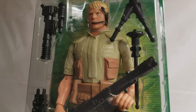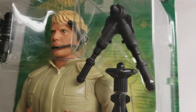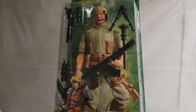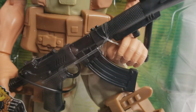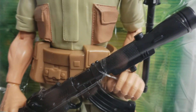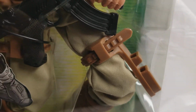To be honest with you, High Tech doesn't even look like a G.I. Joe. He looks like something in between a futuristic type of vigilante or something. But he has all of these pieces that you're seeing here. I'm gonna get you a blown out look here. All these pieces are interchangeable. Let's bring him down. Let me get you a closer look. All these pieces are interchangeable with one another, so he can create all types of weapons. And when I saw this particular figure, that was one of the things that drew me to him because of all of these parts and pieces. And on top of that, he just looked really cool. As you can see, he has a ton of stuff.